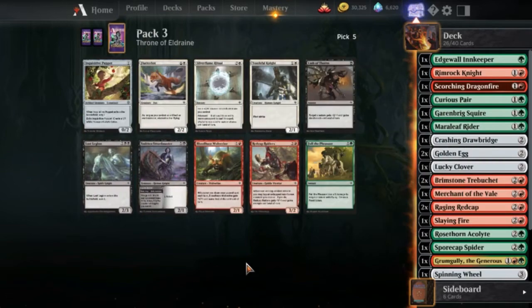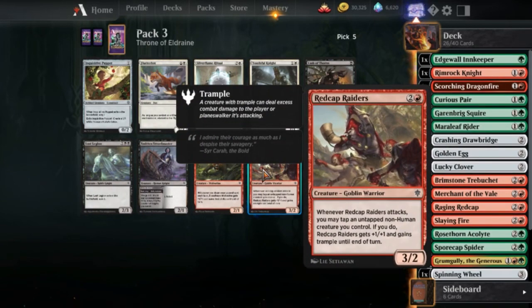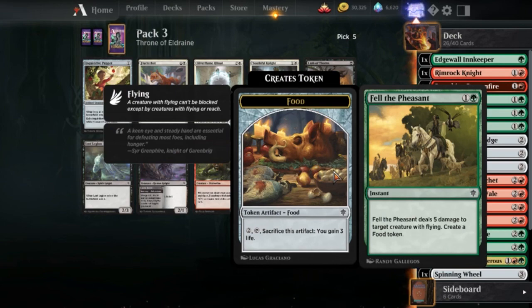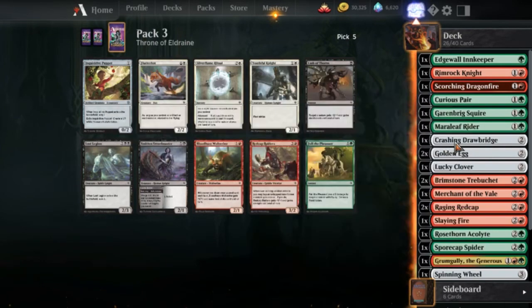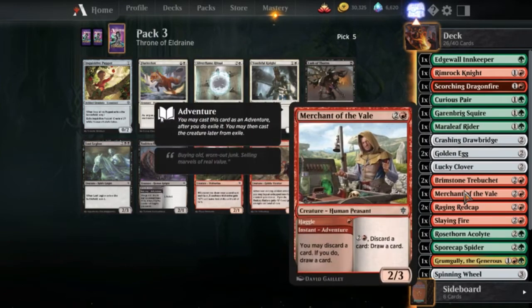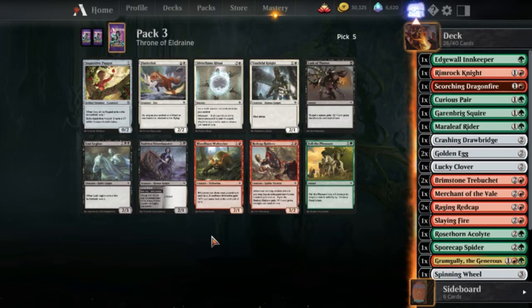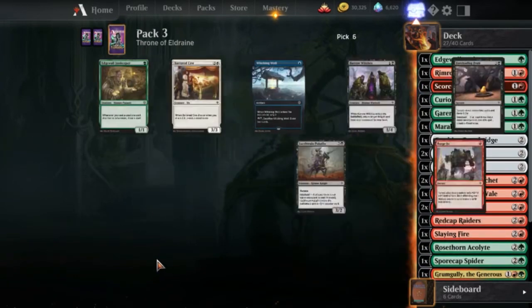Neither is Marrowleaf Rider, to be fair. We could take Redcap Raider here as kind of a dorky creature. It is a Goblin Warrior, I suppose. There's Fell the Pheasant, which isn't quite a format where I'm comfortable playing a main deck Plummet effect, although it does get a little bit better when you have Merchant of the Veil or Thrill of Possibility, and you can pitch your sideboard cards if you draw them in positions where they're not good. I'm going to take this Redcap Raider.